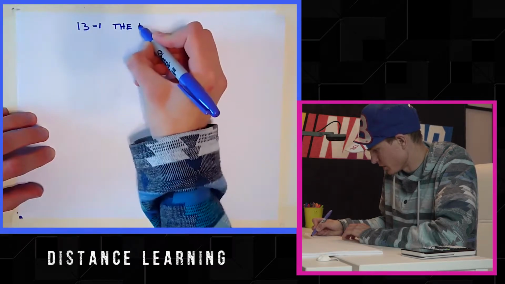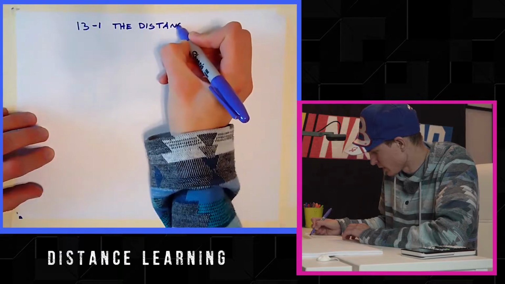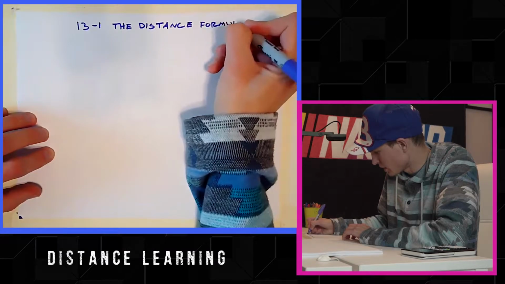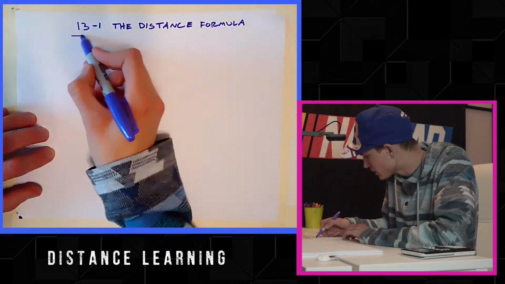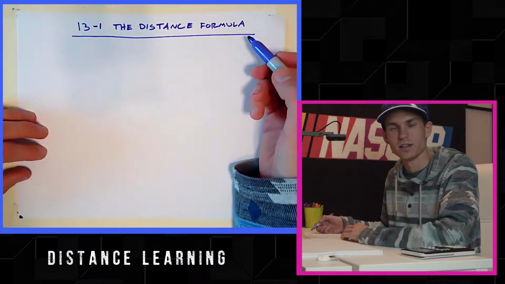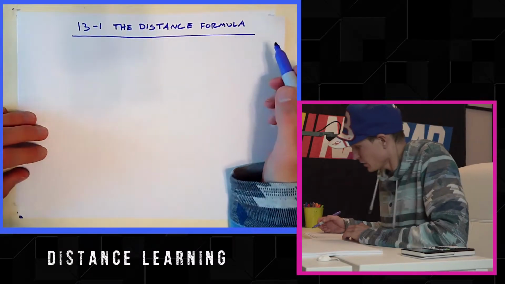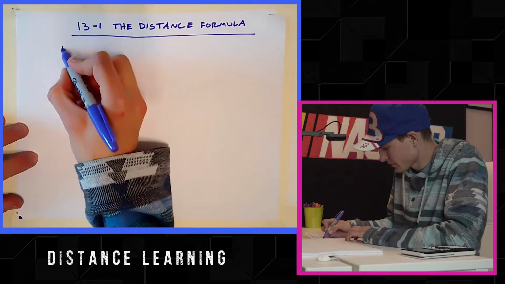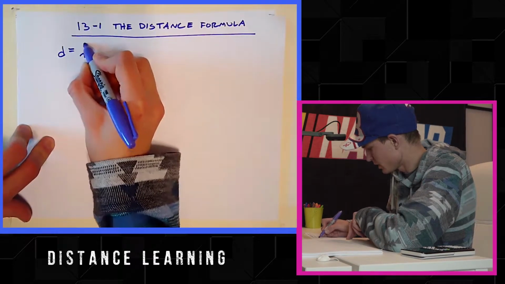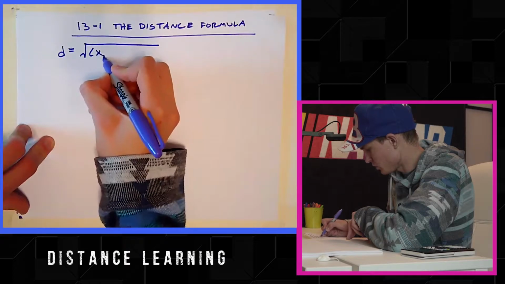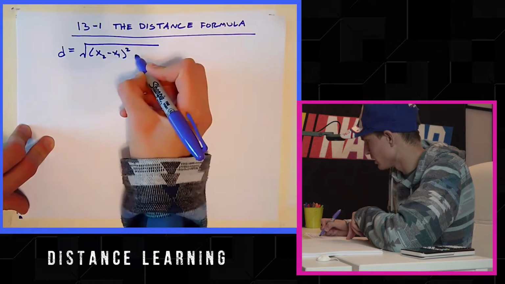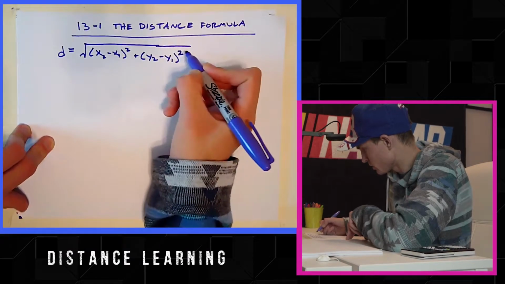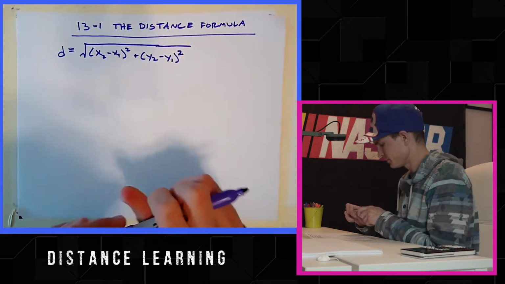So, the distance formula. You might remember the formula. You might know that little song. Is there a song? No, that's the quadratic equation. JK. But pretty easy. So, formula: D equals the square root of (x2 minus x1) squared plus (y2 minus y1) squared. It's the distance between 2 points.